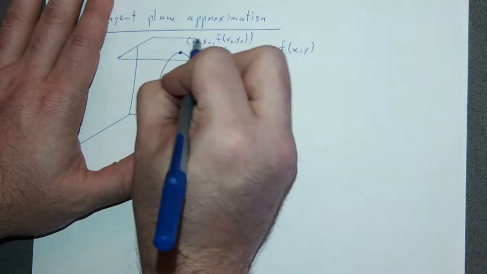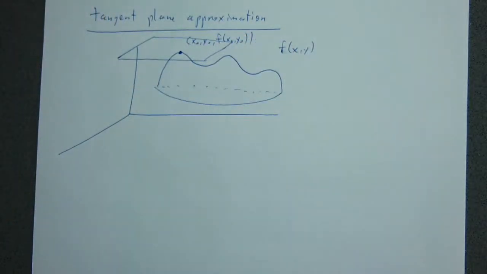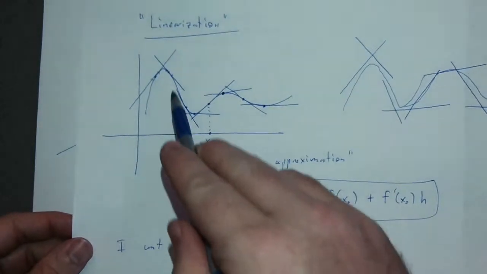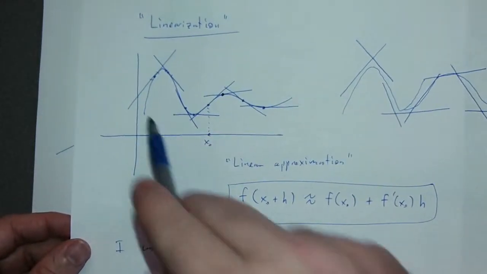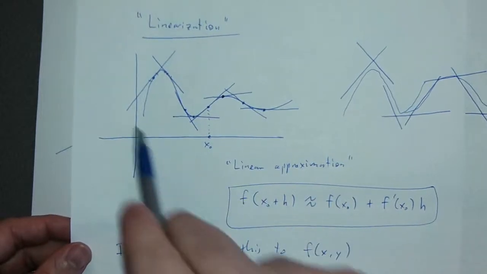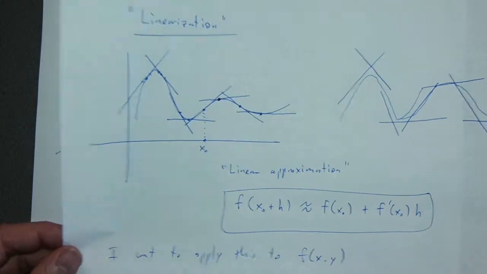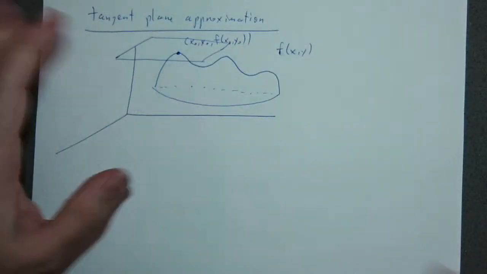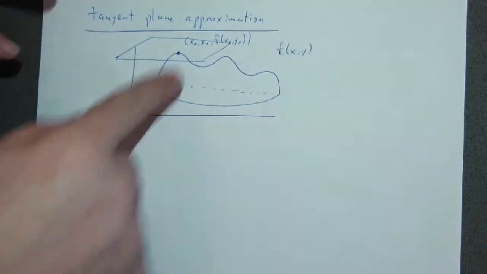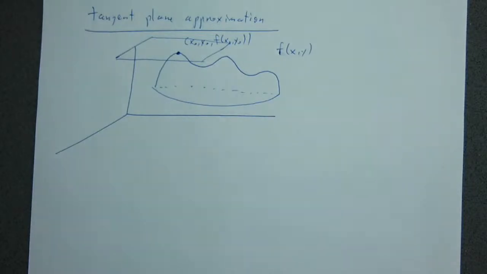Now, unfortunately, I can't draw as good of a picture as I could in the plane. So the thing that I want you to think about is imagine that I drew tangent planes to this graph at a bunch of different points. If I looked at it from the side, it might look like this. So imagine I drew a bunch of tangent planes all over, maybe on this side too, on the back side, on all of these humps, in the valleys, wherever. So all over, I cover this thing, I have tangent planes all over the place.